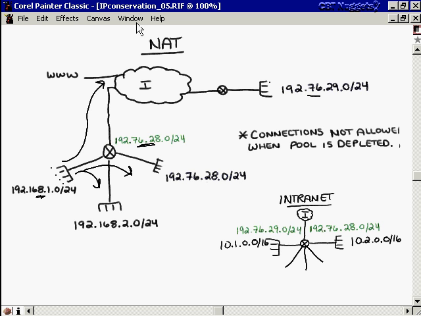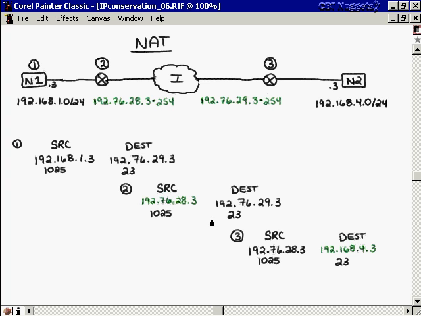Looking at communication through a NAT device in more detail, we're going to find that there's 3 distinct addressing steps. Here's 1, 2, and 3. Let me set up our diagram. I have a computer N1 connected to a router, and it's the local router, connected to the backbone, which in this case is the internet, connected to a distant end router, and then to a computer named N2. What I want to do is I want to telnet from N1 to N2. Now, these devices here and here are going to be performing NAT functions. So let's see what we wind up with.